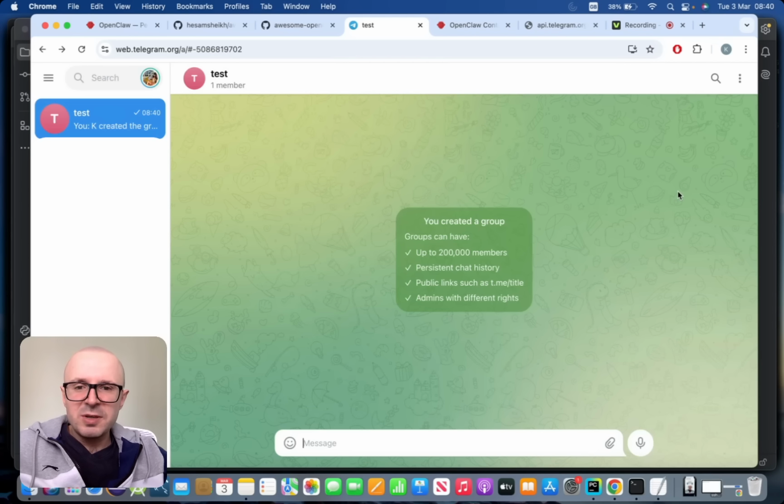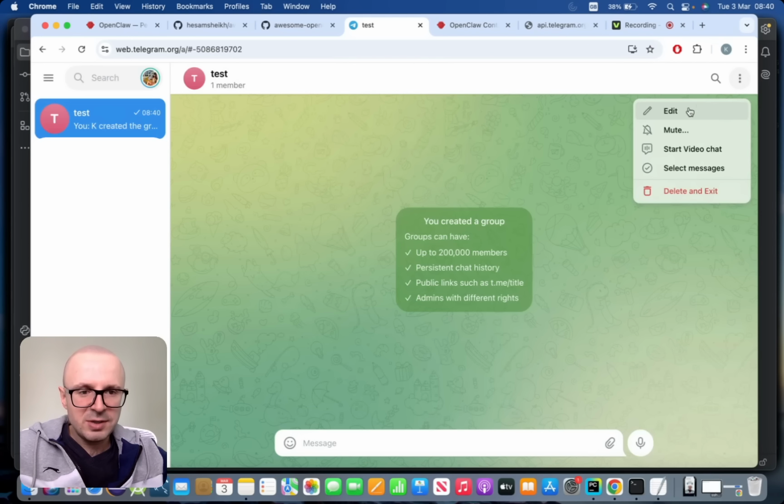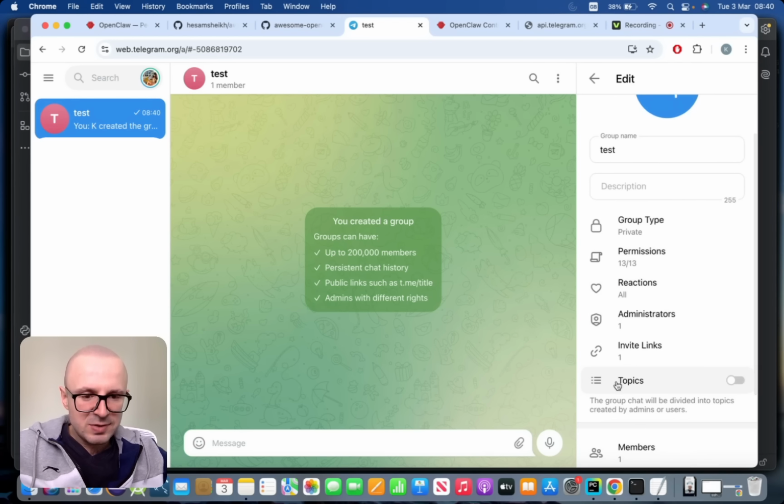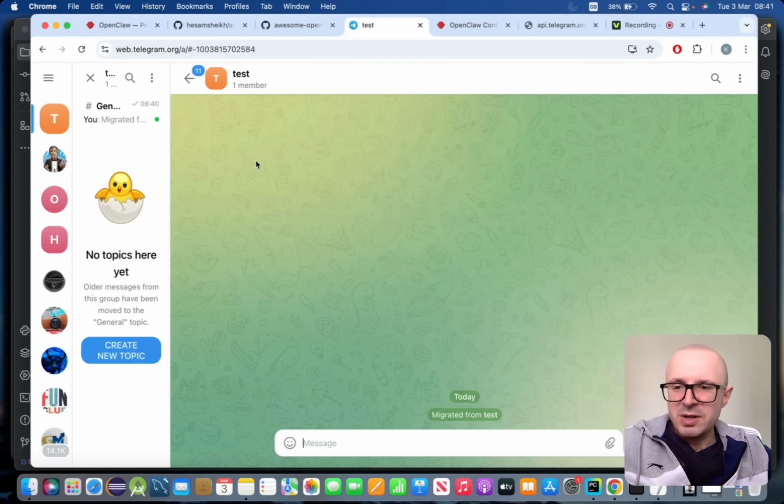Once the group has been created, you need to click on the three dots in the top right hand corner, and then click on edit. From here you can see that there is an option to enable topics, and you need to toggle this on. Once you toggle on the topic creation, you will see that on the left hand side you have a menu from which you can create new topics.